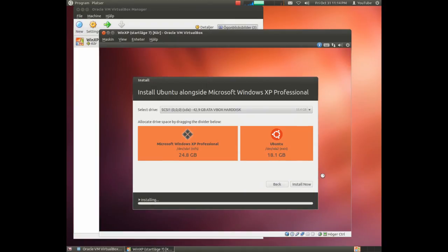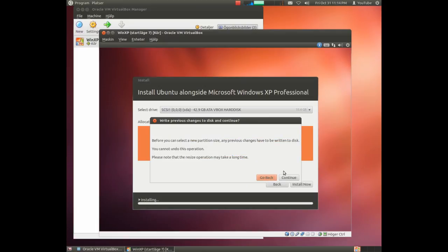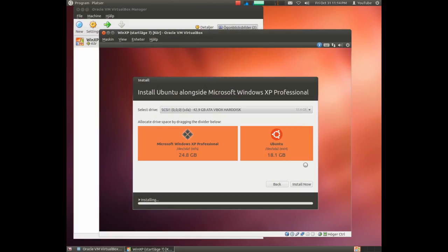And now they want to make sure that you know what you're doing and prepare to split the hard drive. This process of installing and splitting the hard drive takes some time, so we speed up this process a lot.